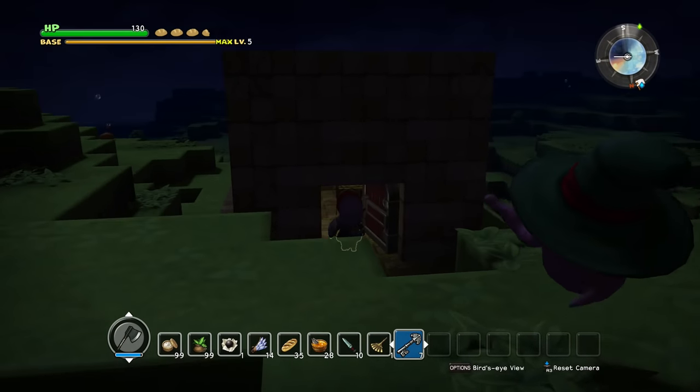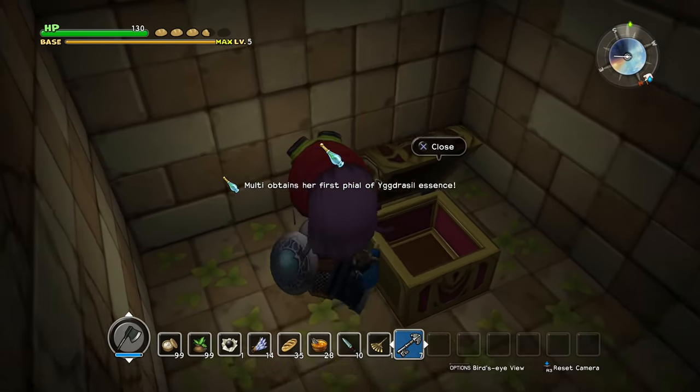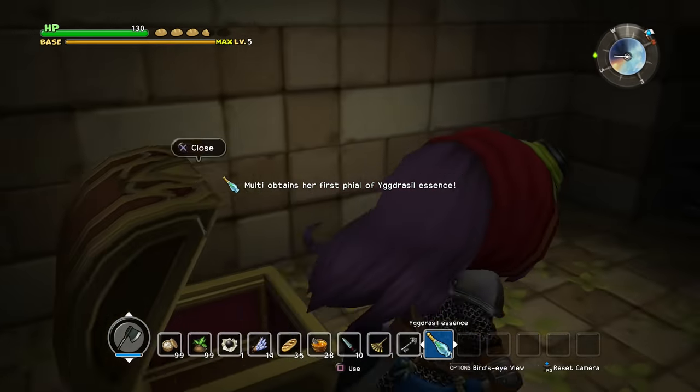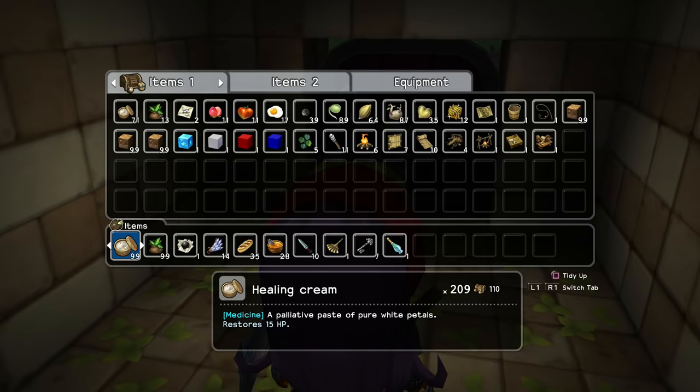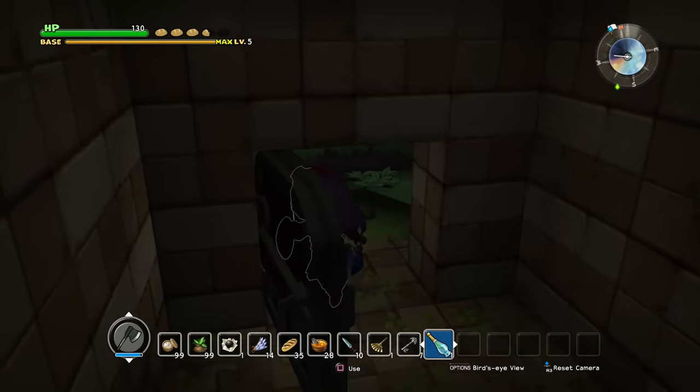Here we go. There's a chest. What is it? It's a Yggdrasil essence. What the hell does that do? It's an exotic elixir made to mirror the world's trees. Revives and restores you to full health upon death. Automatically used if held. Oh, nice. So if I die, it's basically an instant revival.